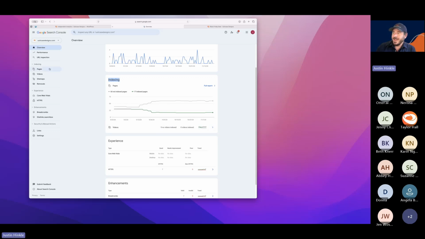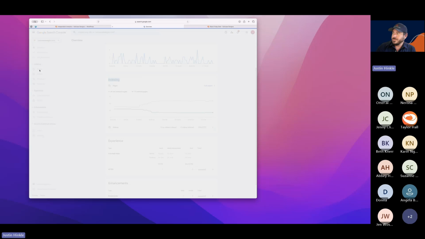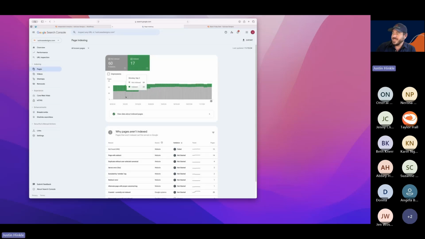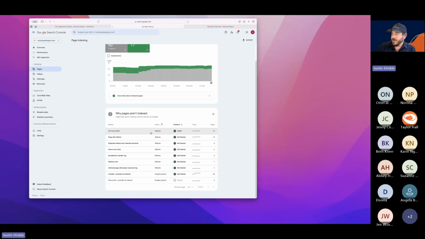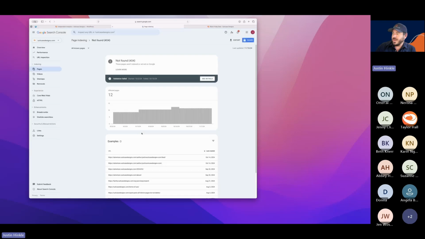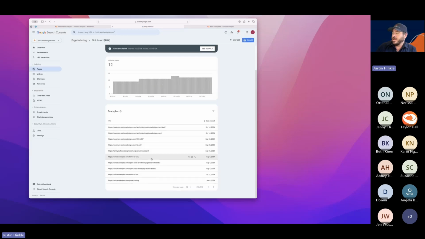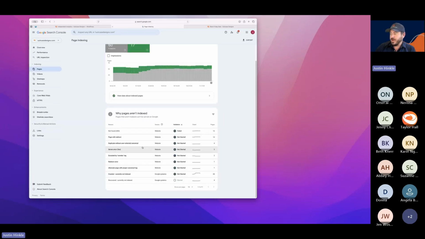In my case, I want to go look at pages. The green is indexed, the 60 not indexed here. I can go down here and see the reasons they're not indexed. So for example, 404 not found. I click on that and I'm looking through here and I realize, okay, these are old subdomains I used to have of just portfolio websites that we've taken down. So Google at one time served those up, but no longer does. So it's not re-indexing them anymore. They don't want to put it in search because there's nothing there for them to find. But this lets you know why it hasn't been found.